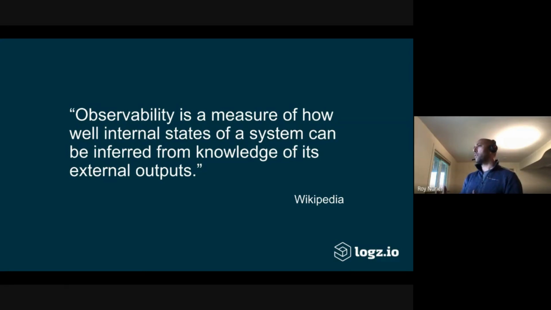When I looked for a good definition for observability, I think the Wikipedia definition is something that I can really relate to, which is: observability is a measure of how well the internal state of a system can be inferred from knowledge of its external outputs. And that's the core aspect, which is how can we know the state or the health of the application based on outputs that the application provides. That's the essence of observability. Every system that we know has those outputs, and we're going to talk about software and those three pillars of observability that we see in our space.